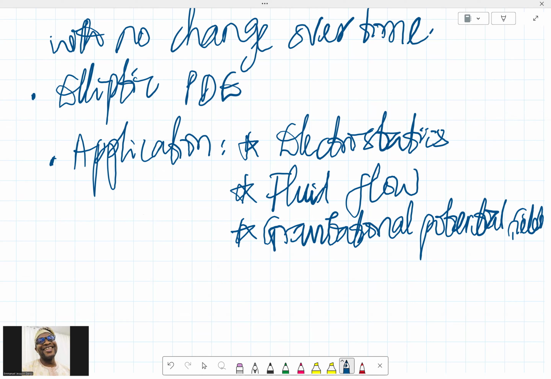So in conclusion, these PDEs form the foundation for mathematical modeling in science and engineering. They reveal how physical systems evolve and interact, guiding us from theoretical formulation to practical solutions through analytical or numerical methods. Okay. Should I write that? Yeah, I think I've said it.